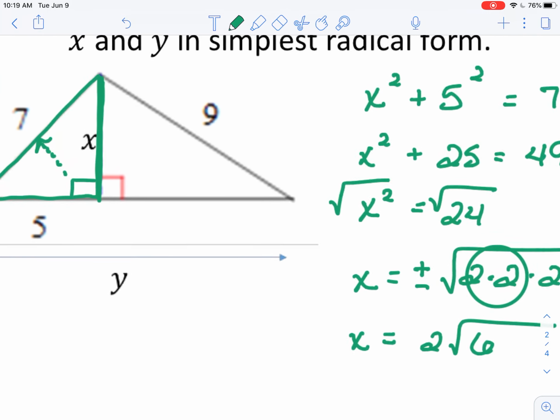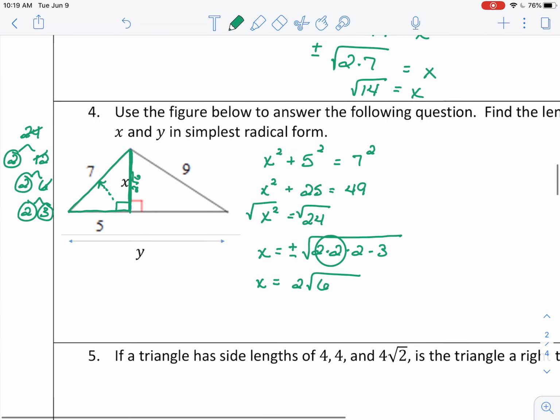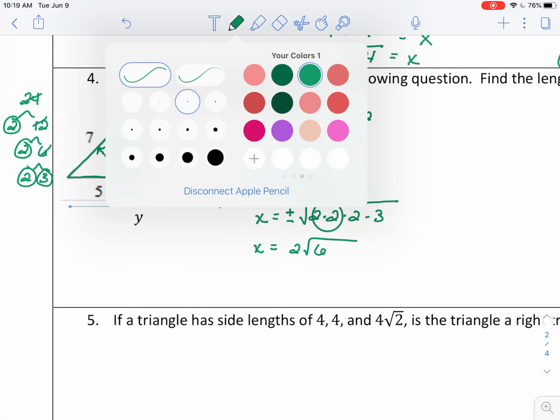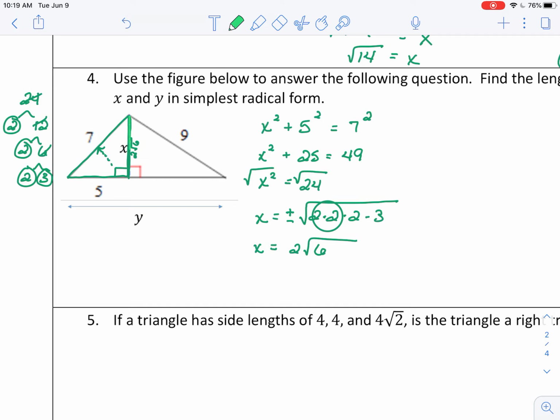So in my picture, I'm going to squeeze in right here. This length is 2 square root 6, which is helpful because now there are 2 side lengths I know in that triangle on the right. I'm going to change colors real quick. So in this triangle here, it is a right triangle that I poorly traced. It is a right triangle. We have 2 square root 6. We have, I'm going to just call this, what am I going to call it? I'm going to call it z.